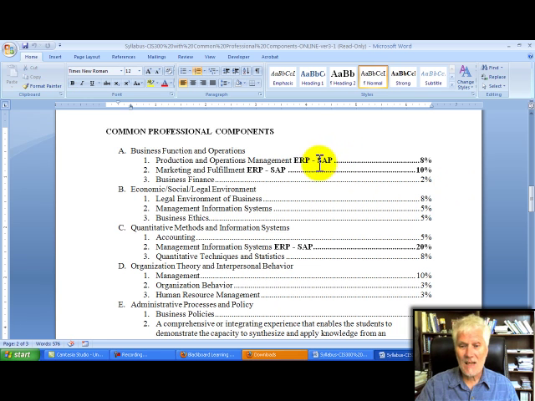I've got ERP, SAP. Now, you'll hear the term SAP quite often. This is a large software company similar to IBM. People refer to it as SAP. It's not called "sap." It's S-A-P, which stands for Software Application Products, kind of a boring name. They're actually trying to change their name to something more exciting and marketable. But anyway, it's still called SAP.